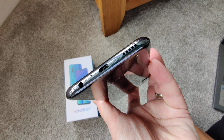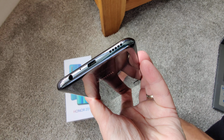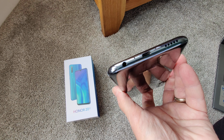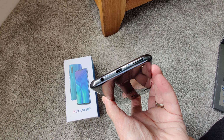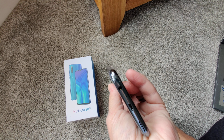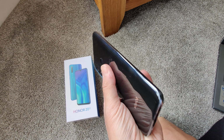It's got a micro USB charging port on the bottom there. Comes with that cable in it. So it's not USB-C, so you just have to make sure it's plugged in the right way up. You've got an external speaker, which is on the right there, and you've got a 3.5mm audio port. And there's your microphone in between the audio port and the charging port. The left-hand side is completely empty. You can see here how that is nice and shiny.